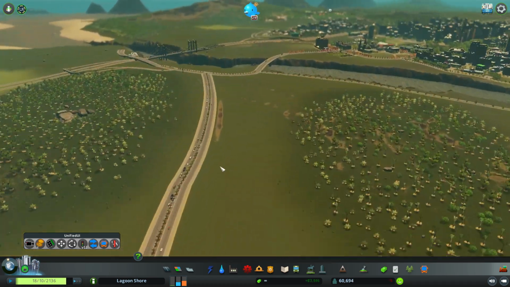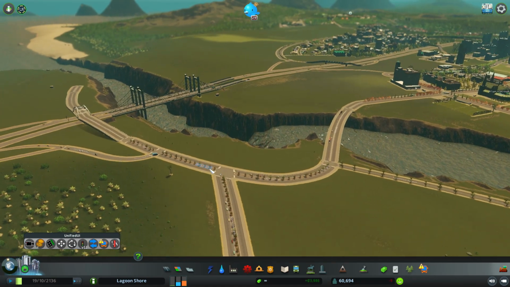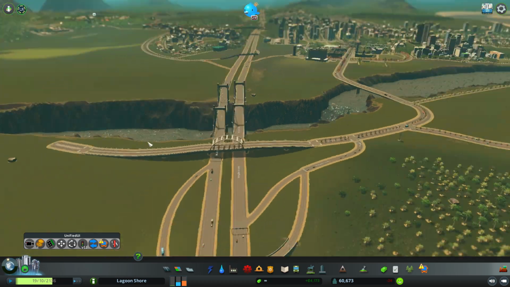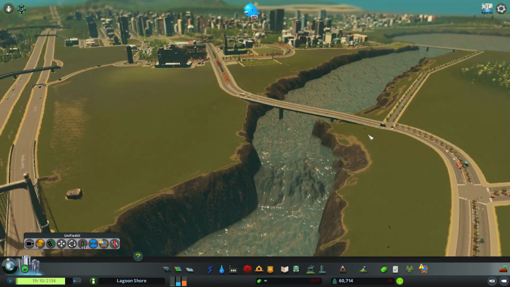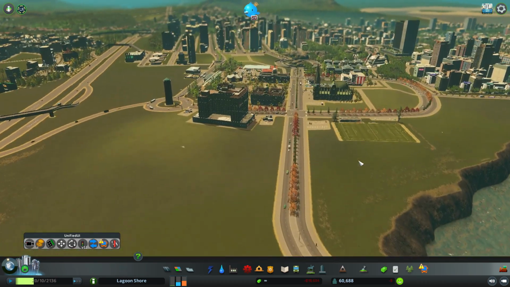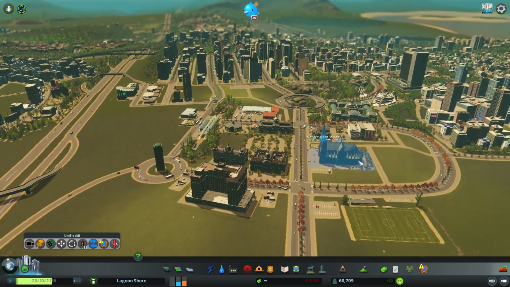So that just takes us right back into our city here. And this never really got fixed. But our waterfall is still there, and I kind of like that. Happy accident, as Bob Ross would say. So now we're right back in our city, okay?